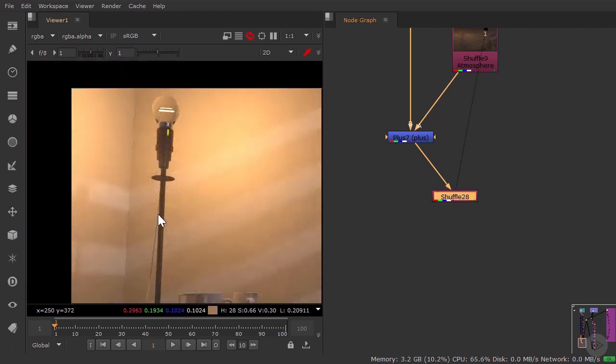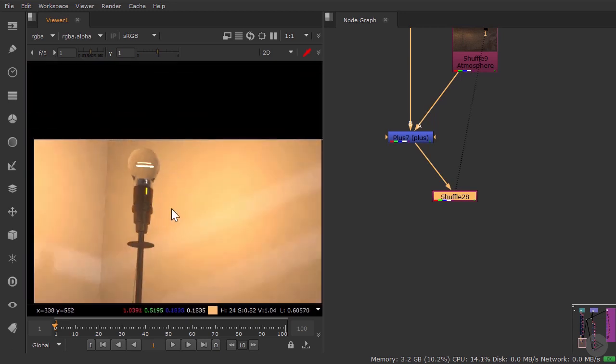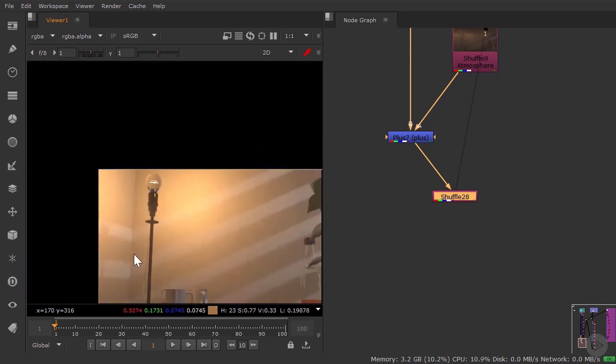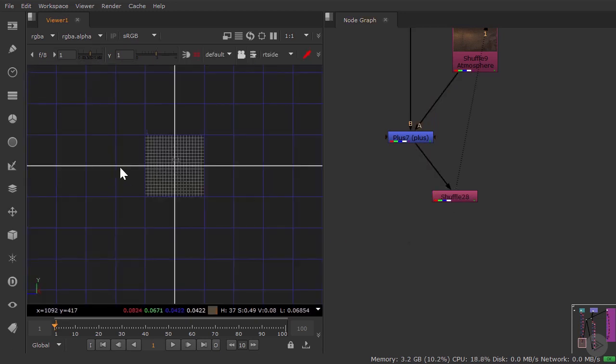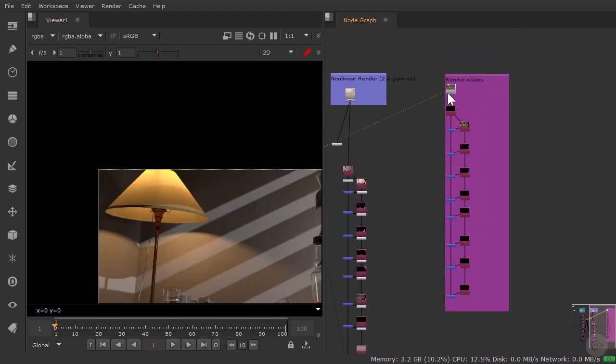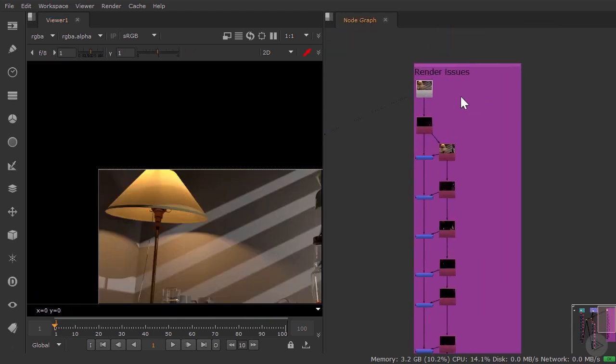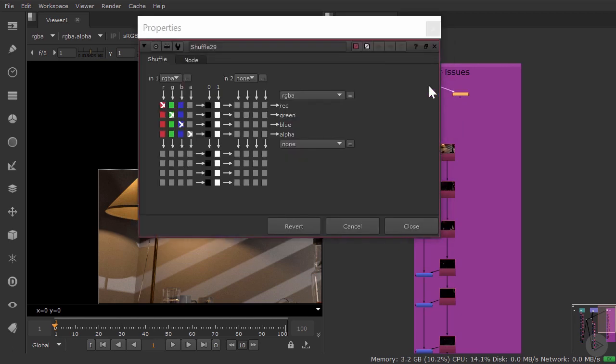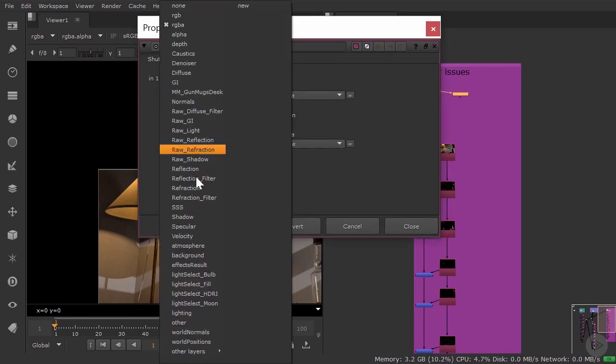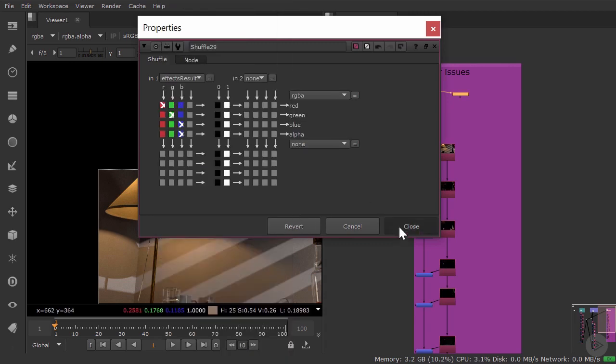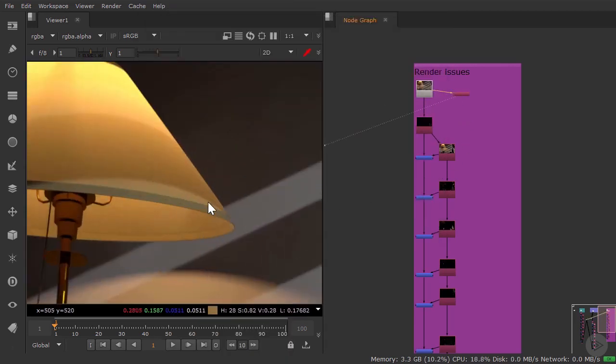Now that's great if we're not using multipass rendering. Now obviously with such low render quality, even denoising is not enough. However, if I look at this, although this render is wrong in many ways, I can actually look at my effects result and do the shuffle, and again change that to our effects result, and we can view that, and you can see that it's really cleaned up our image.